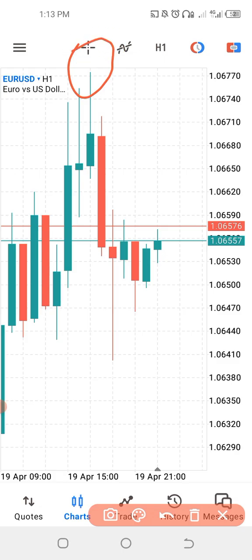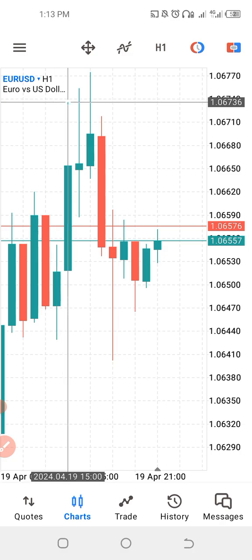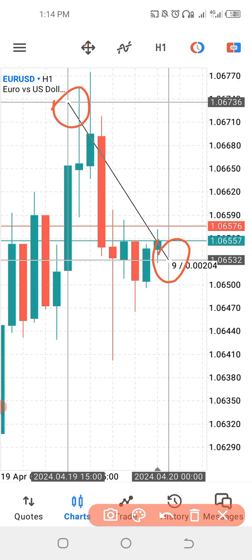This one is called the crosshair. You use it to calculate the number of candles and maybe the number of pips. So let me use it so that you see. You see it on the screen now. I can drag it from here, place one hand at the left, one hand at the right, then draw it like this. The information it gives me is that from this point to this point, I have 9 candles, and that gives me 20 pips, or 200 pips, whatever the case may be. So that's the major use of a crosshair.